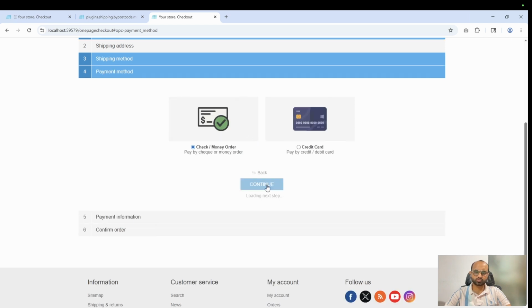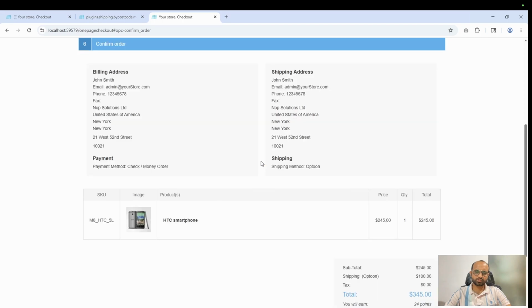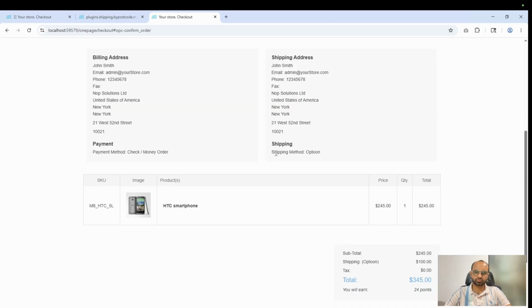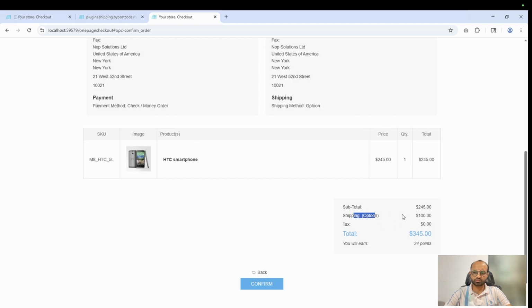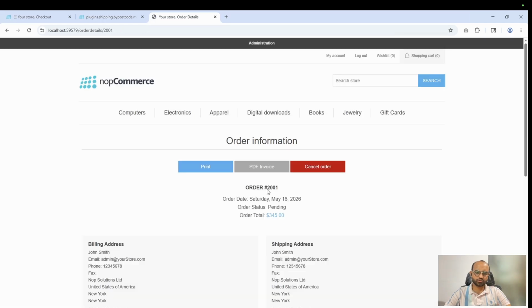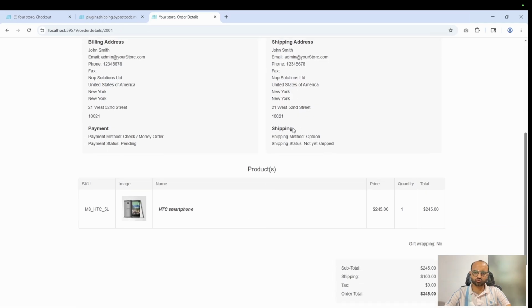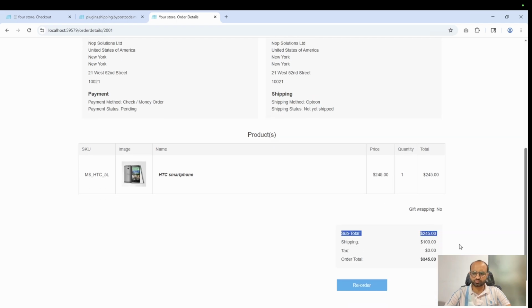Okay, with option 1, I can select continue, and over here you can see the shipping method is the selected option. Here you can see the shipping charges calculated as 100. The order will be confirmed. In the order details, you can see the shipping option, and the shipping charges calculated as 100.